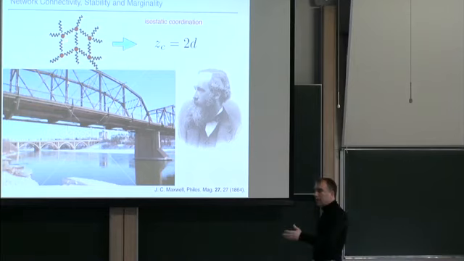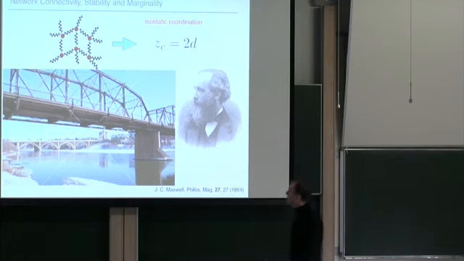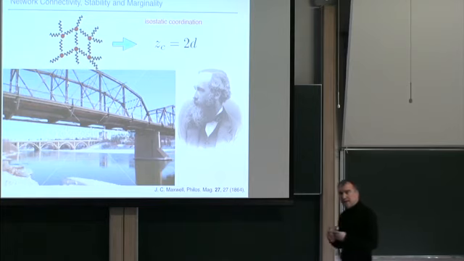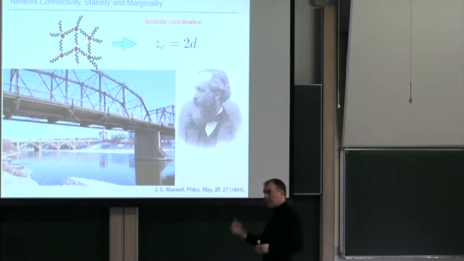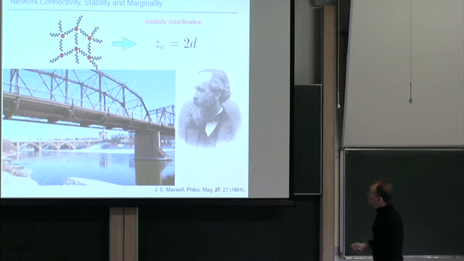And anything more just increases the rigidity of the system a little bit up to some point where it becomes relatively insensitive. But what's interesting is that the loss of stability in the other direction is continuous. If you start to remove these constraints, it's not just that at some point the system becomes floppy and ceases to have a shear modulus. It does so in a continuous fashion. That's important for the story as we go along.